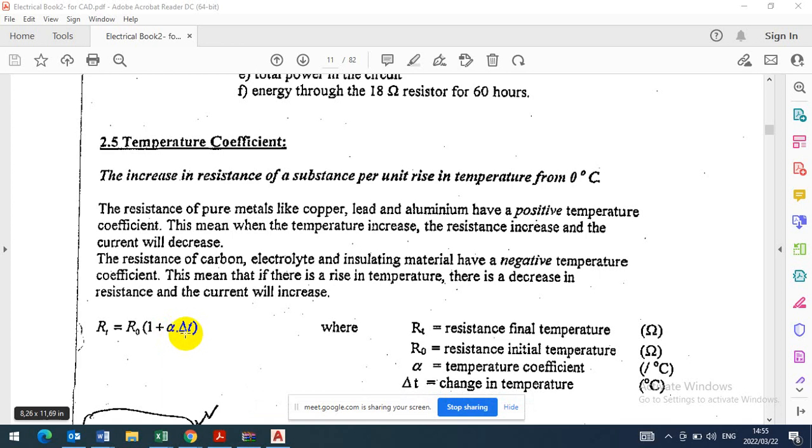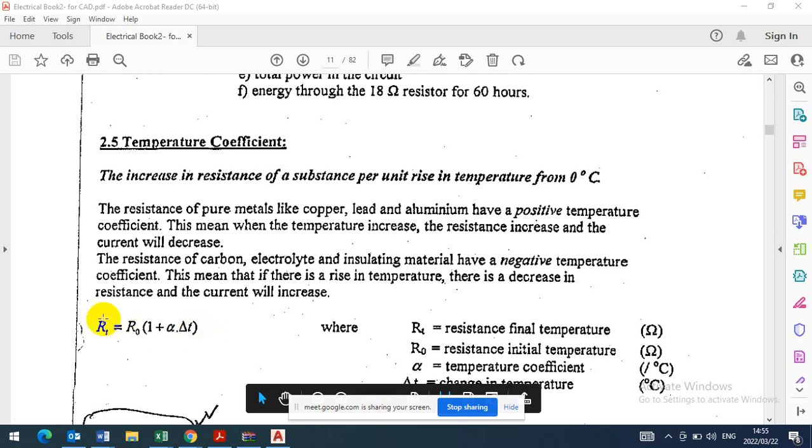In science, we call this delta a change in temperature, meaning from initial to final, what was the change? Like my example, I said it was at 20 degrees, then we heat this material to 120. So the change is 100, 120 minus 20, which was the initial temperature. They might ask you for anything here, maybe provided with final resistance, given initial resistance, then they're asking you for T2, final temperature.